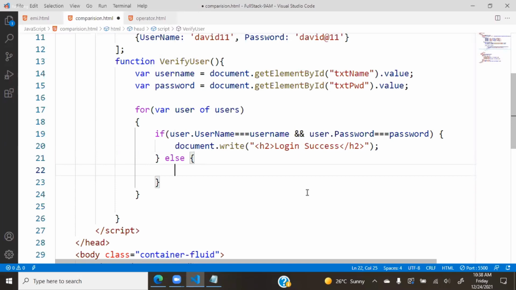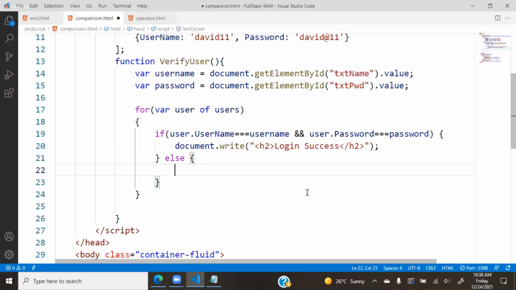Then you don't need a break. Why did we need a break previously? Because we were showing the message there itself, in the same page. Here also, if I am showing login success in the same page, then I need a break. But because I am taking them out of the screen and displaying on a new screen, then I don't need a break for that.